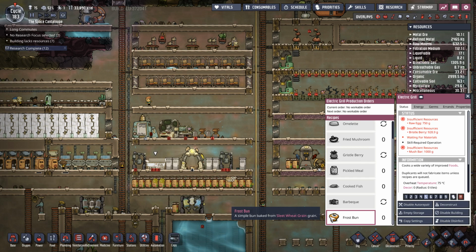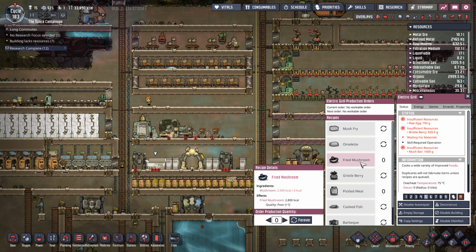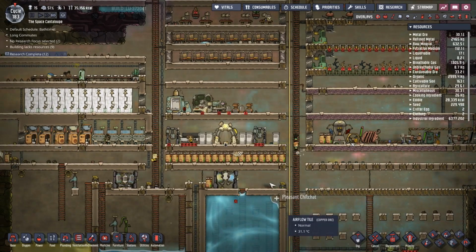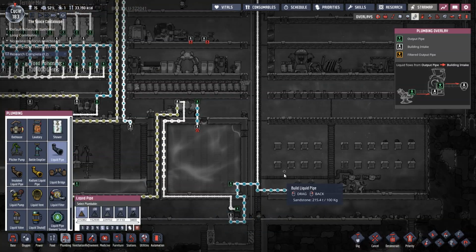Frost bun. Barbecue cooked fish. Tell them to make fried mushrooms. Do we have some of those sitting around? Thought we did. Oh, and these guys aren't plugged in yet. We got distracted with stuff.